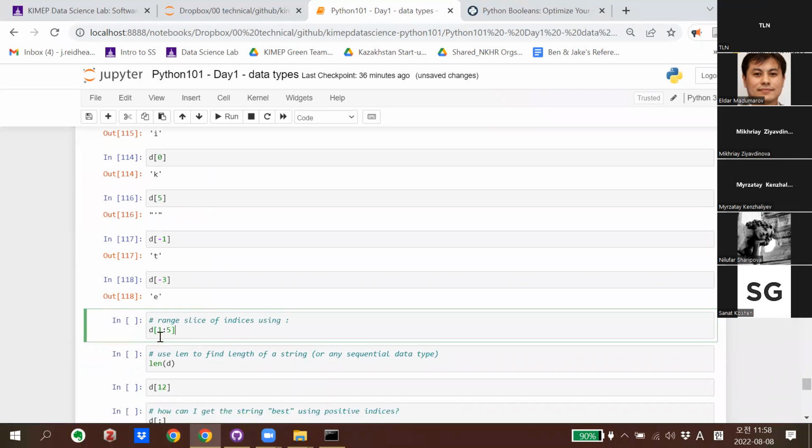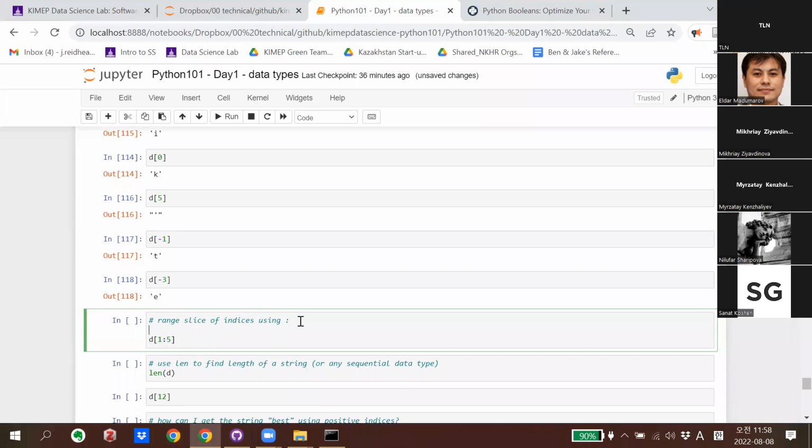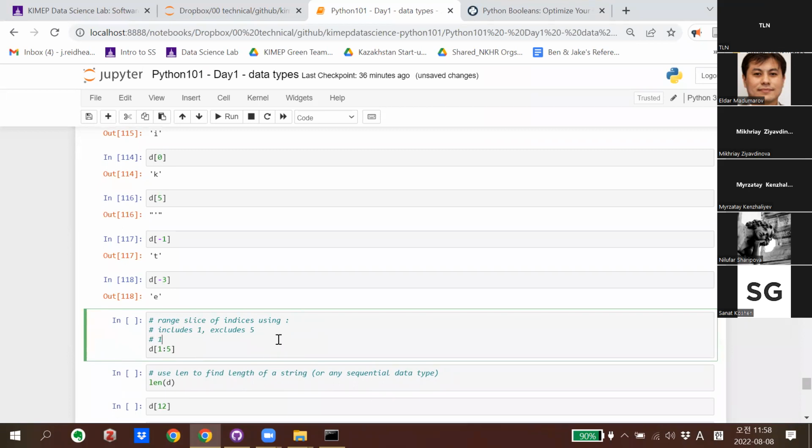So inside of the square brackets, if you use the colon, this will give you a slice of indices from 1 to 5. This is also confusing because it includes 1, excludes 5. In other words, 1:5 equals indices 1, 2, 3, and 4.